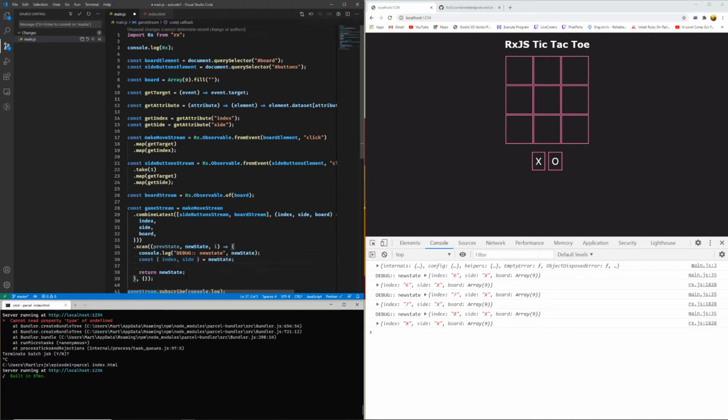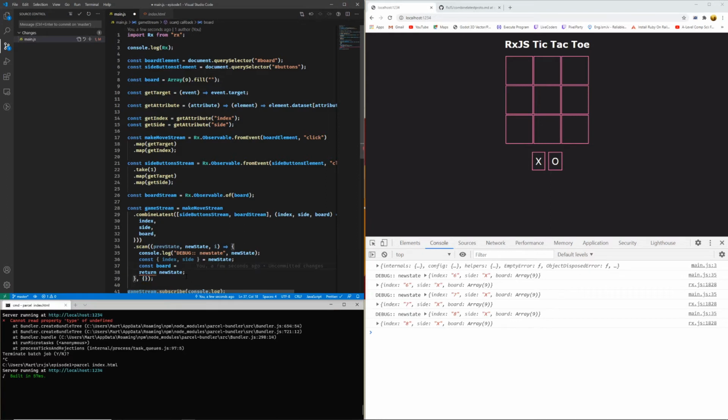For the board, it's a bit different. I always want the old board because that is the one that I'm iterating over. That is the one that I'm modifying. So if it is the first call, I don't have the old board because on the first call, previous state is this. It's an empty object.